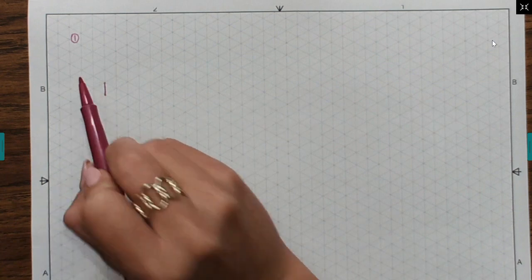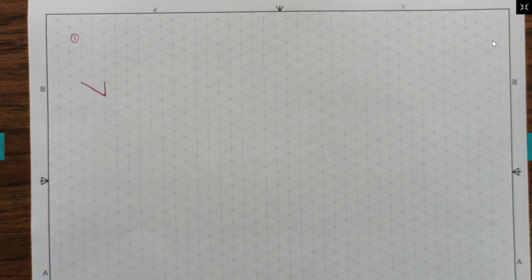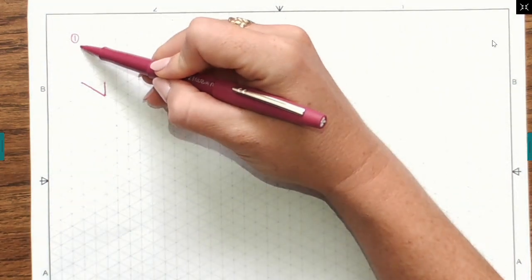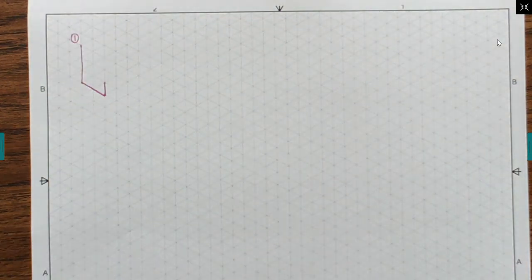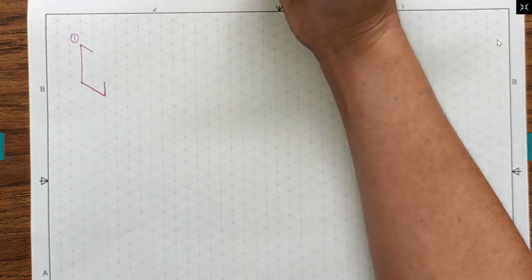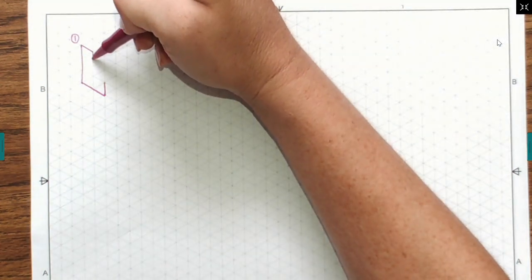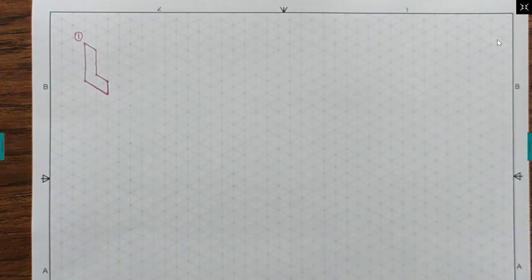So 1, 2. And then it has a height of 3, so it goes 1, 2, 3. Makes a nice little L shape. It goes in 1 this way, and then down 2, and then over to the right 1, and you should end up right back where you started.